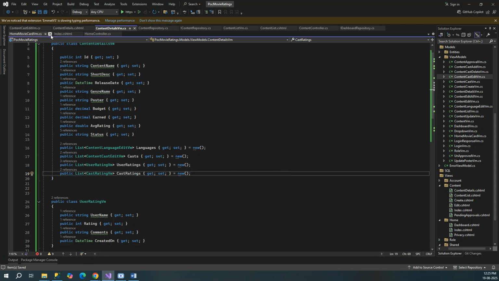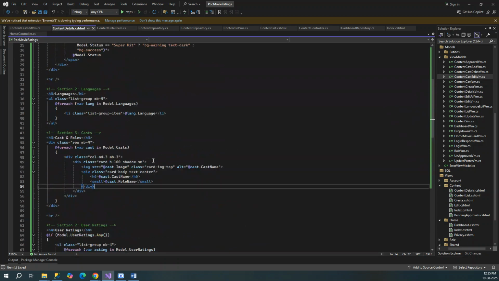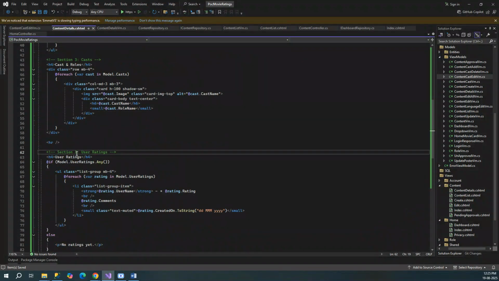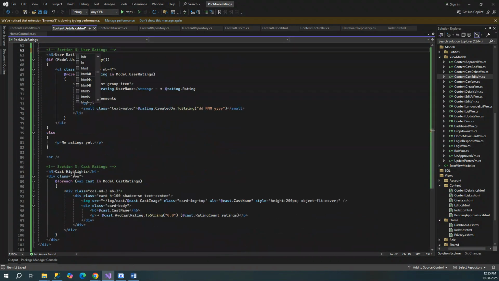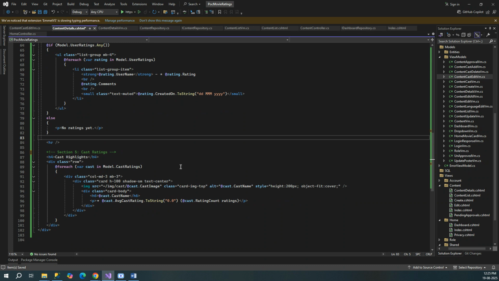Now let me remove this and go to the content details razor page. Okay, now the error seems to be here, right? Let me just correct this. This will be 4 and this will be 5. Okay, great.